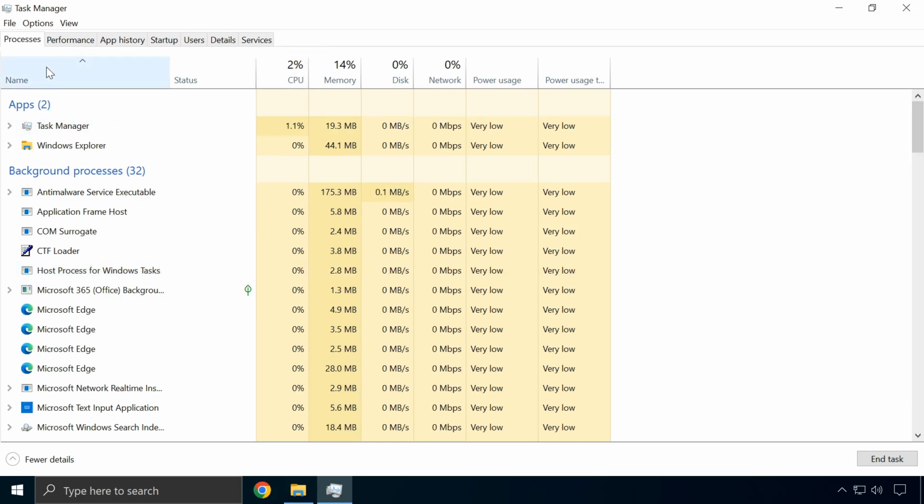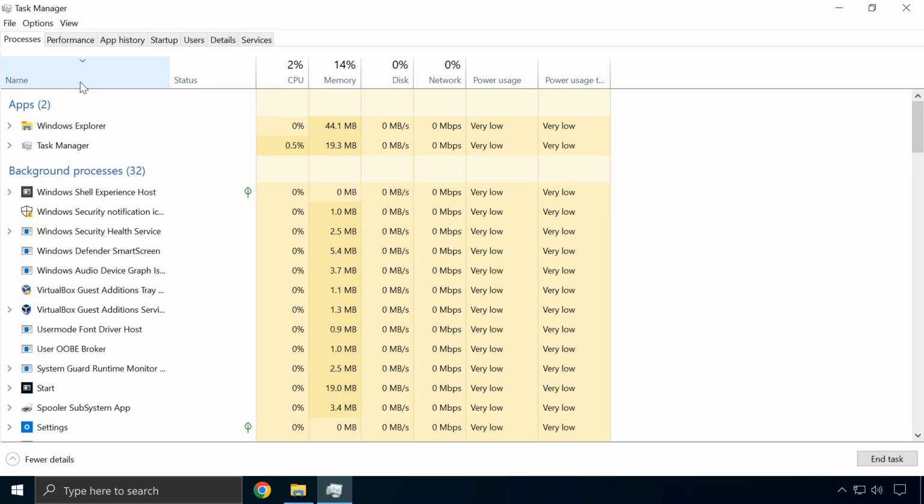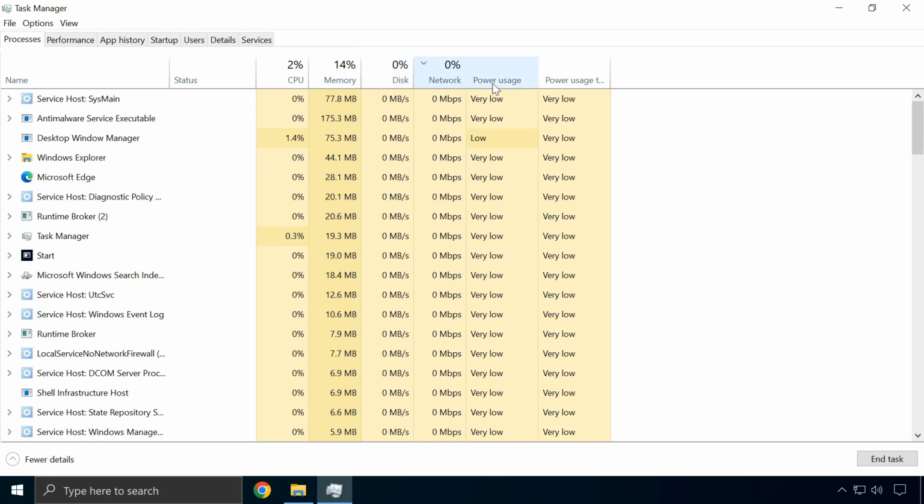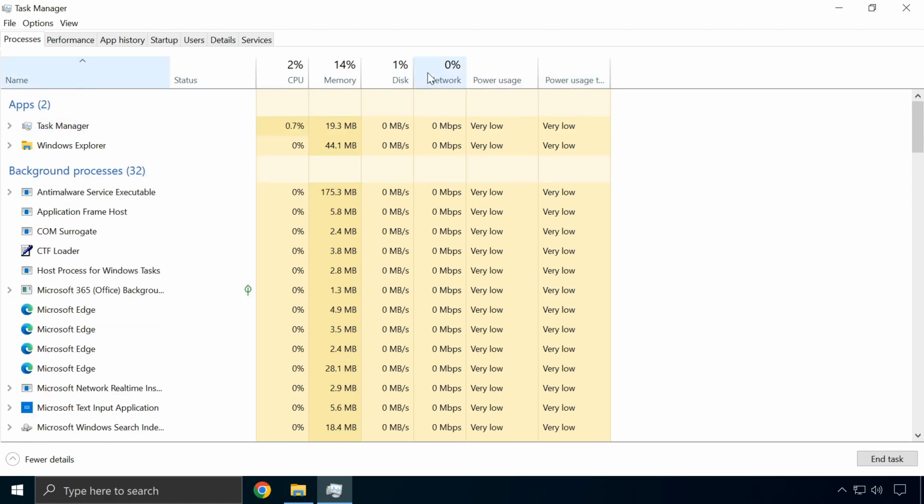Now, there's some other things we need to look at here under processes. We can sort by name, status, the amount of usage of the CPU, memory, disk, network, and power. If you have a GPU, you'll see GPU here. Of course, I do not have a GPU on a virtual machine, so it's not showing up there. But CPU utilization, memory, which is your RAM, and then disk, which is your hard disk, whatever your storage device is. The network usage is based on your network interface card, and not the actual streaming data bandwidth over your network. And of course, we have power usage.